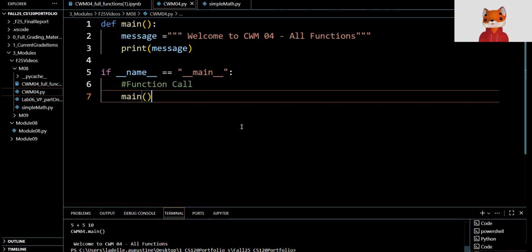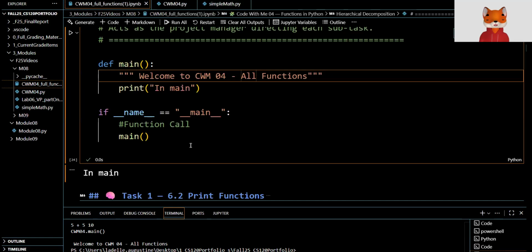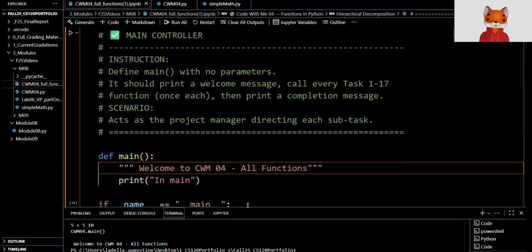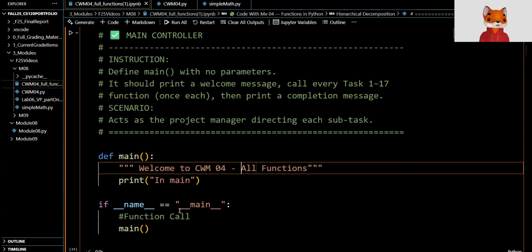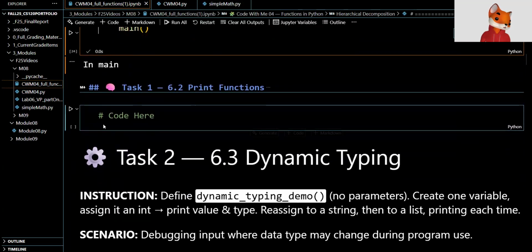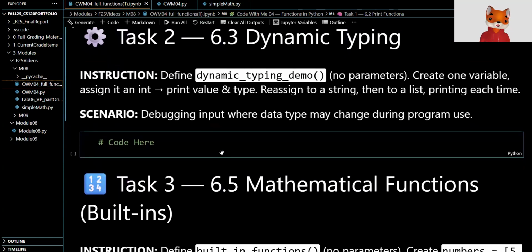So in the future, if you're wanting to completely make your own modules, you absolutely can in this way, and it works well by using the entry point here as well. So we're going to move on from this simple example. We're going to move on from the example that we have here, where we're looking at your main function, to now going into task 1 here, which is just printing out function type here.